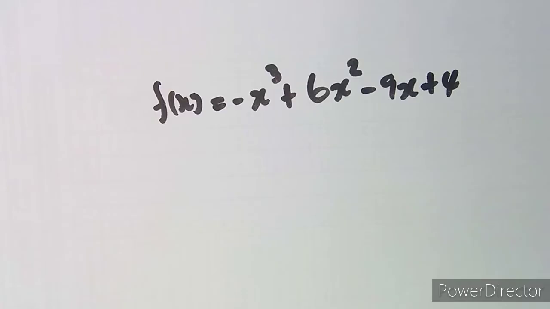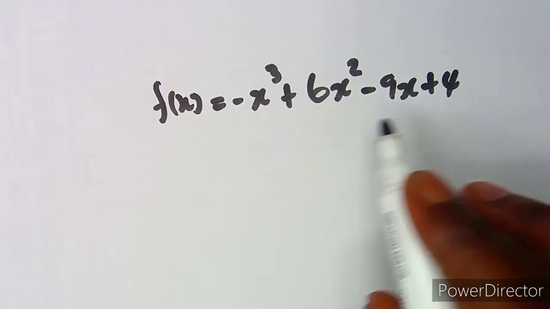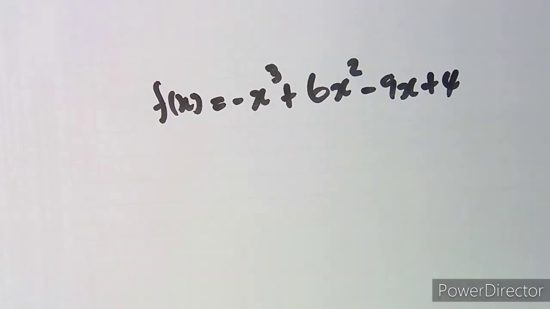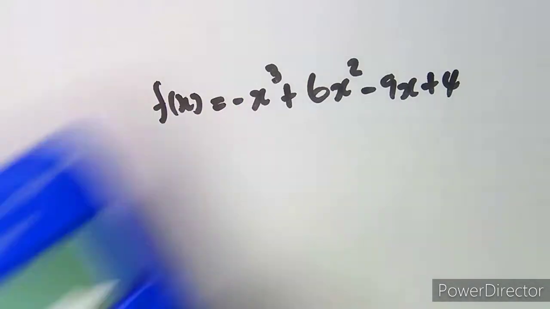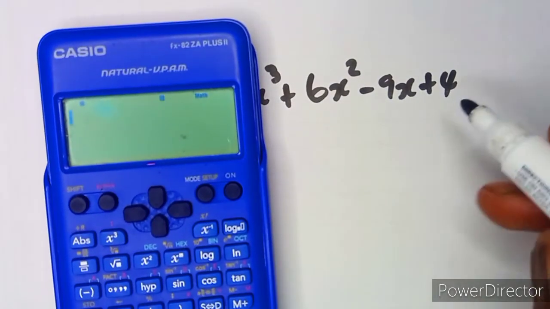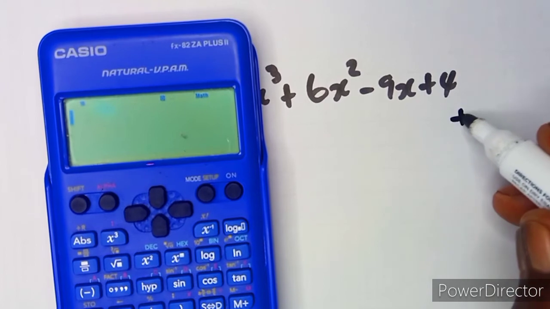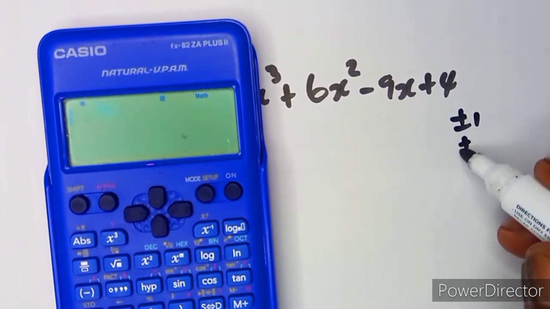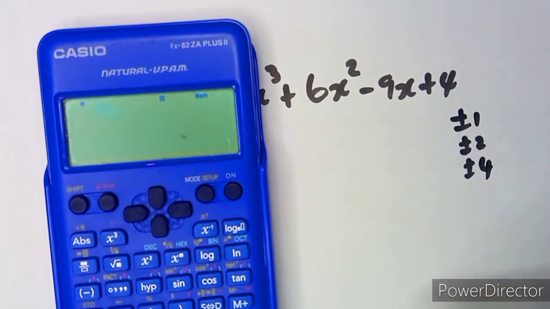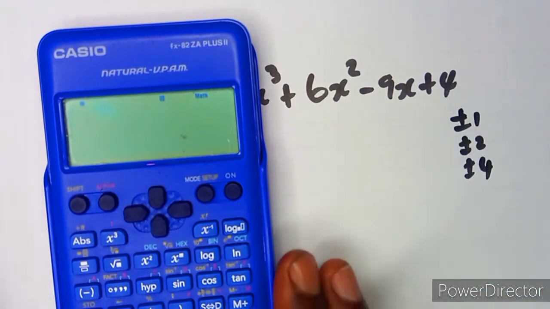Okay, we understand, or we know that from the factor theorem, if we say we have a factor, when we substitute that factor, the value of x that we are referring to as a factor, we must obtain a 0 in that expression. So it's a trial and error, where you are focusing on the factors of the last term, which is 4. So you can try to work with plus or minus 1, plus or minus 2, plus or minus 4. These are the factors of 4. So you can try which one is going to give us a 0 in this case.